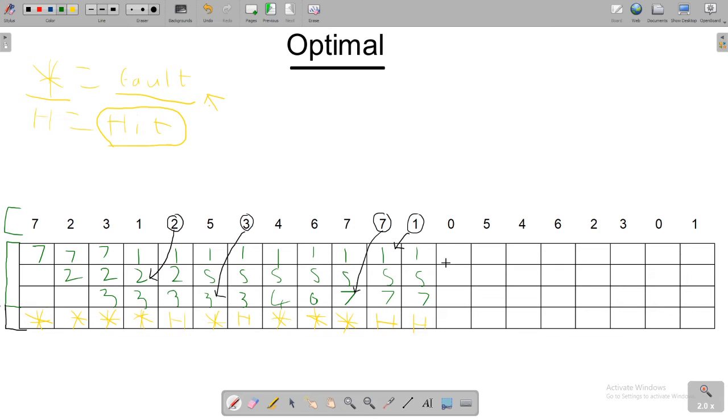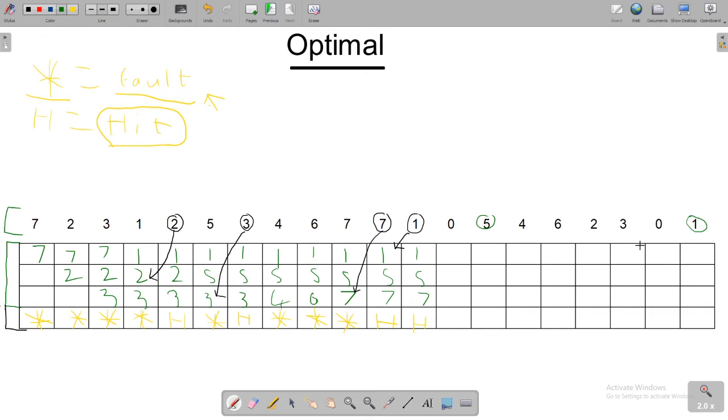So if we carry on, we can see, okay, there's a 0 that needs to be replaced in because there's no 0 in our frame. But we have a look and we see, okay, here's a 5. So that's the 5. Which one's next? A 1 or a 7? And we will see that the 1 is next, right over there.